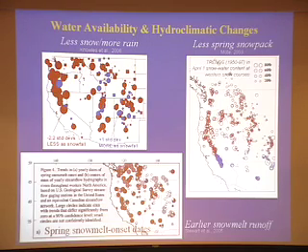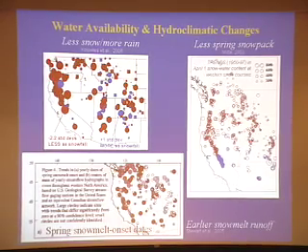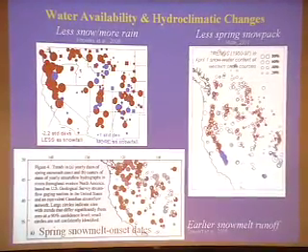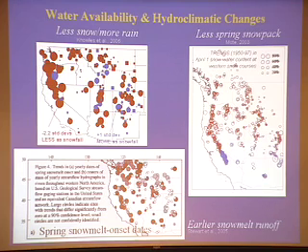Second of all, I haven't said anything about climate yet, but obviously there's a lot of discussion about climate change in the western United States. Many of you have probably seen some of these. The whole question about red means less snow here. So less snow in the mountains, less spring snowpack, and earlier snowmelt runoff has obvious implications for operation of surface water reservoirs, but it also has implications for groundwater recharge, which are hard to get your hands around because we don't have the monitoring systems and because of the delays in the system, et cetera.